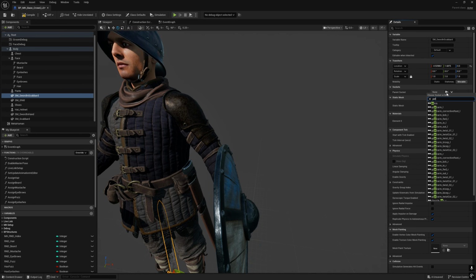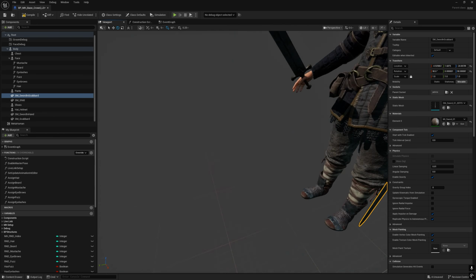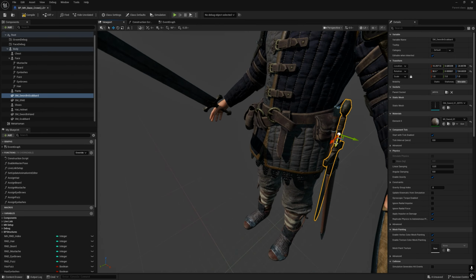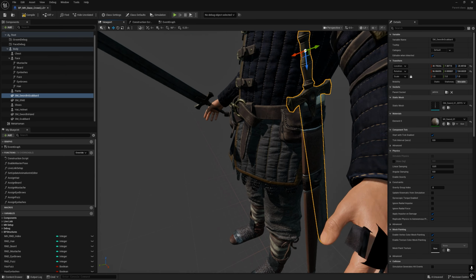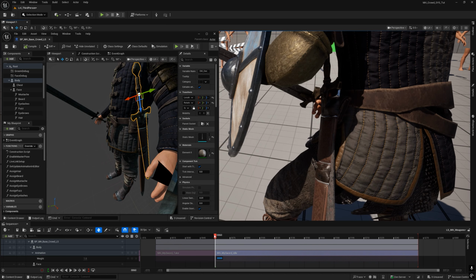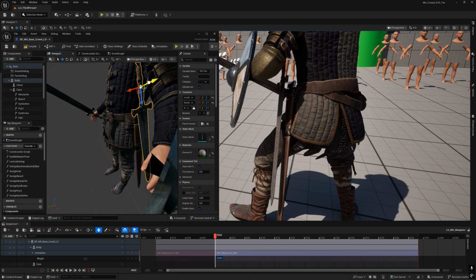We assign pelvis a socket and try to position it in the best possible way in the blueprint. We return to the level sequencer and position the sword perfectly inside the scabbard.